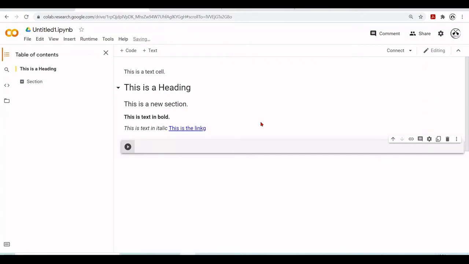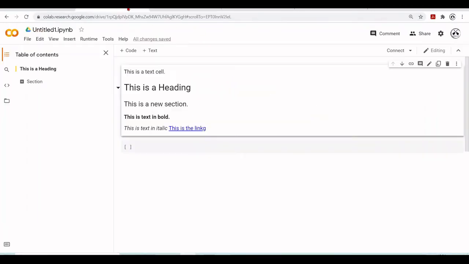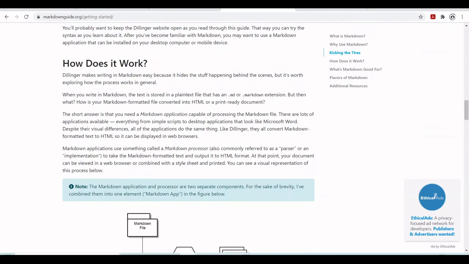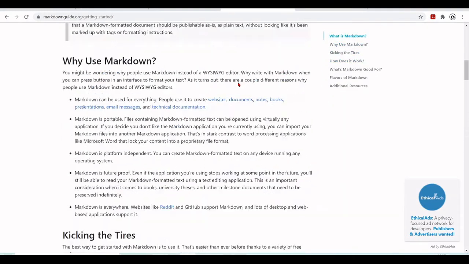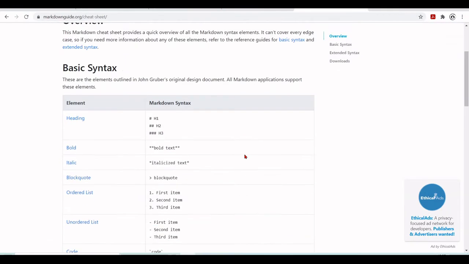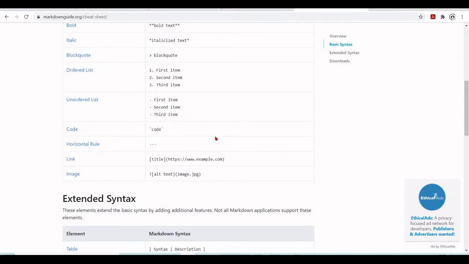We can use Markdown. If I press here, then it will open like a normal link. So here we go to the markdownguy.org. We'll find there an explanation about Markdown, with some basic syntax, the extended syntax, and a cheat sheet that's very useful if you want to look at how to do certain things.